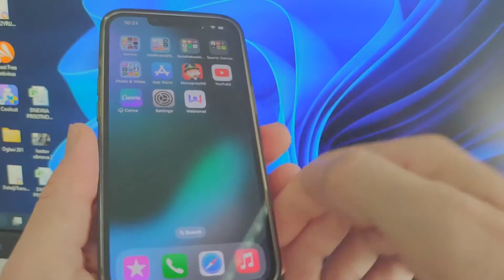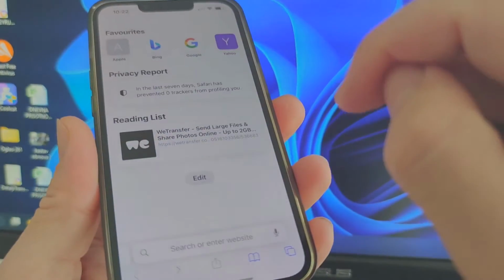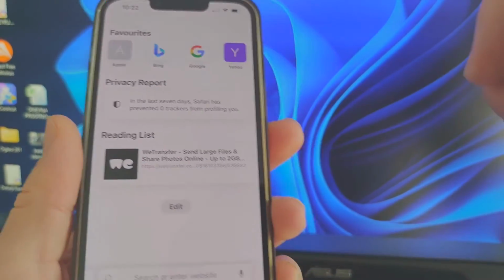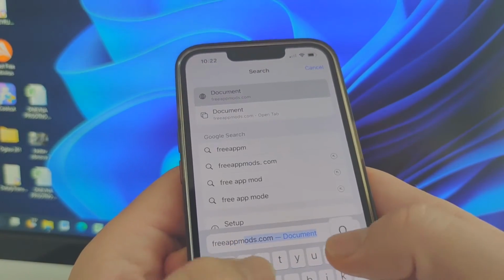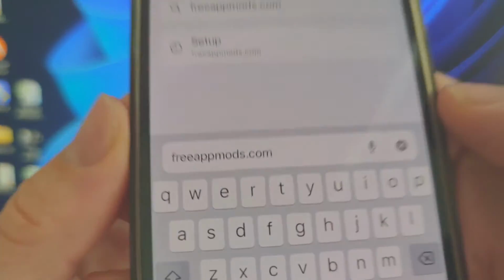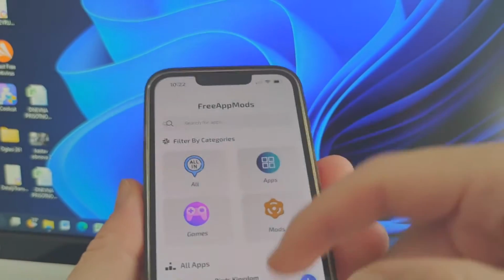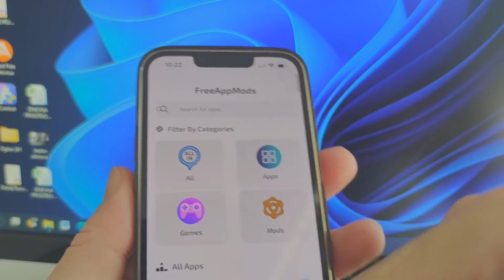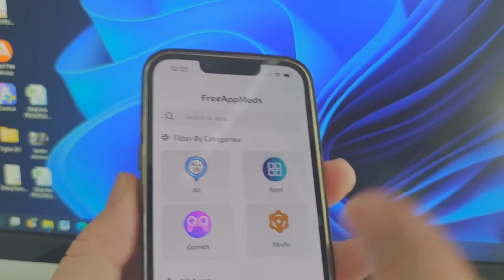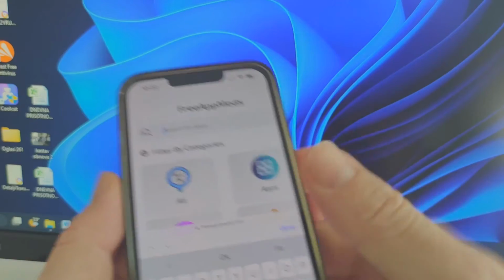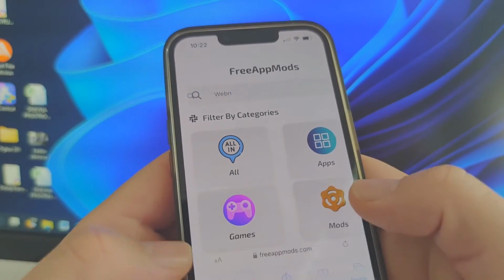So practically, for both devices, all you need to do is go to your internet browser. You can use any internet browser that you prefer, guys, and you just need to type this website, which I'm going to type for you in the search bar. You just enter inside of it, and then as you can see, there are a lot of apps inside, divided into different categories. Practically you are looking for a mod. I'm going to make it simple for you. Just search in the search bar for Webnovel.